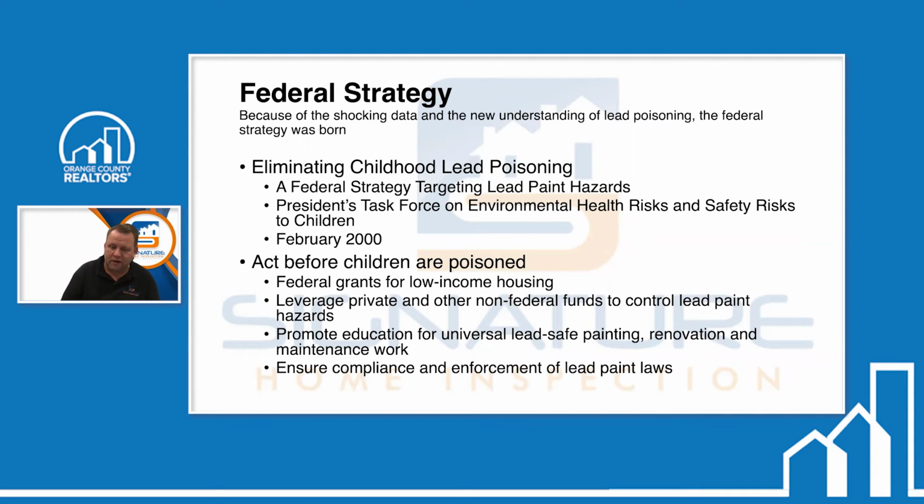So if you have a house that has lead-based paint, do not do what that kid was doing in their earlier photo. You really need to contain those areas, because when you're scraping it off like that, especially inside the house, you're just getting the dust particles in the air, and it's landing on other surfaces. It's getting in the ductwork. You really need to take this seriously if you're going to have it abated.